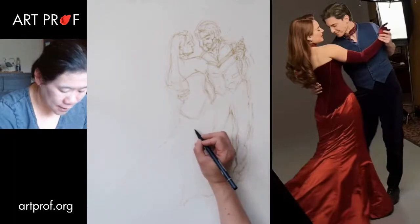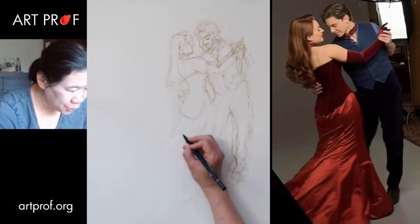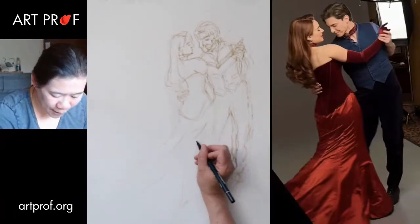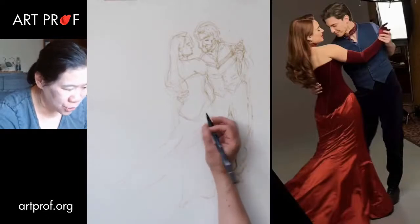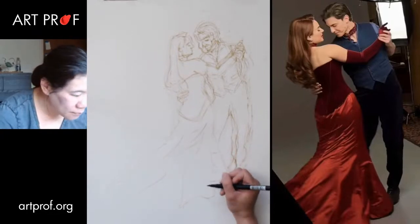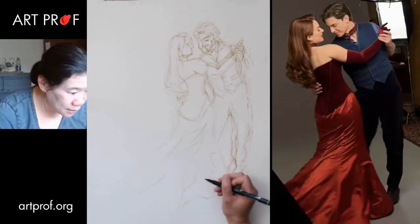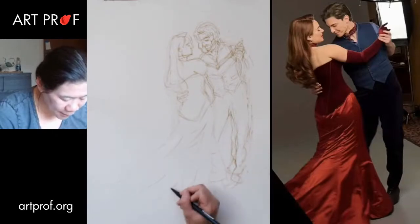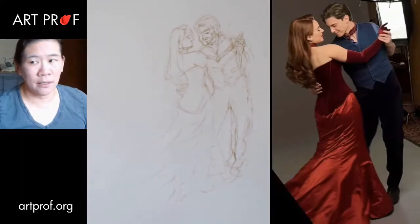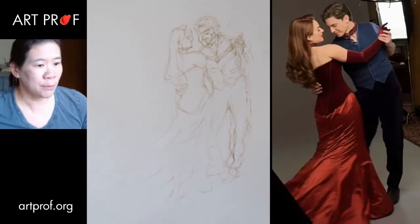And for the dress, I'm not going to do a lot. I'm just going to hint at some of the direction, some of the main folds, not the little ones, but I do need to have a feeling of, okay, these strokes go in about this direction. Costumes are incredible. I don't know how they do it. And especially if you're going to be dancing that much, I can't imagine that they can make the costumes restricted. They probably have to be super flexible.